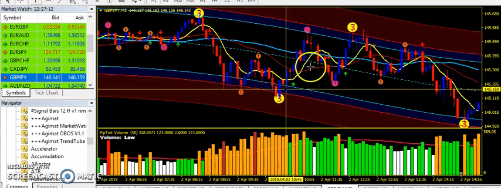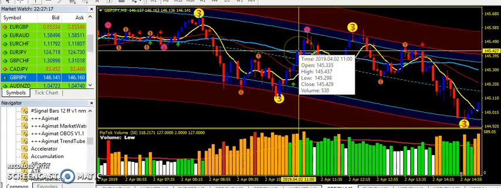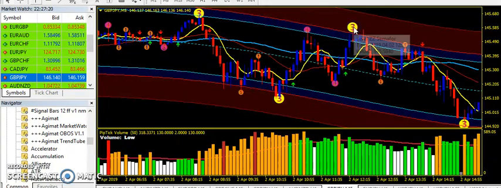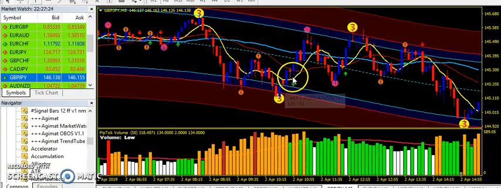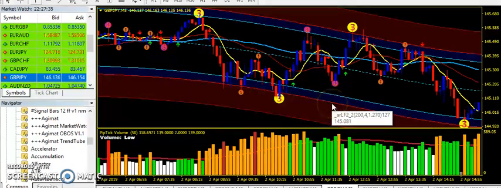So if you would have waited for all confirmations and waited for price to close above the water wave line, you would have only caught about 15 pips, which is a good strategy to utilize, especially if you're brand new. You want to be more conservative, you want to wait for all confirmations to line up. But here's another way that you can utilize this system, and it can be more simple than the first strategy that we have.